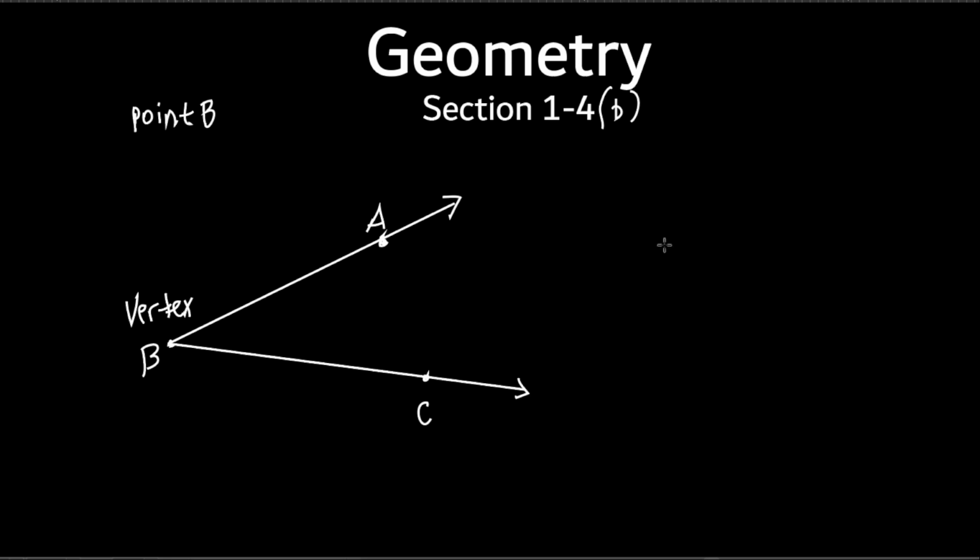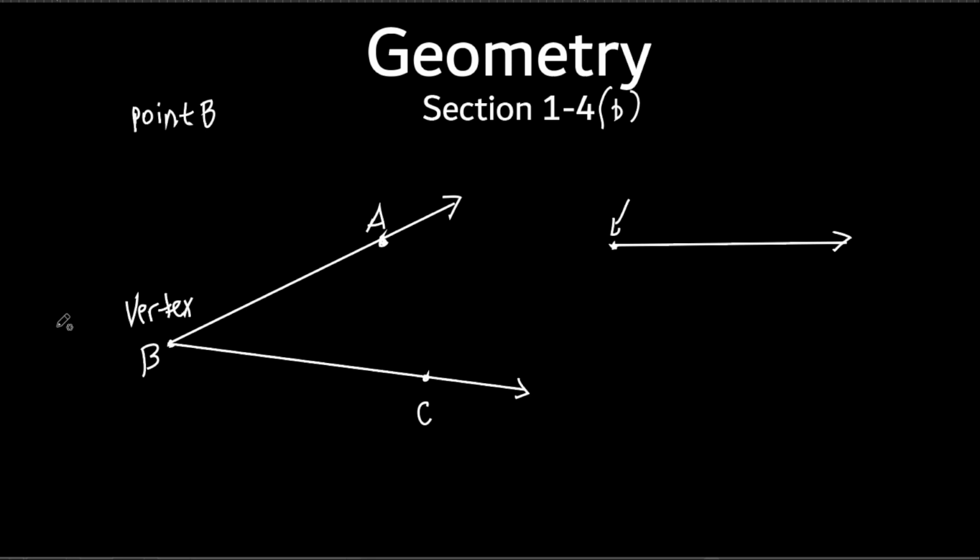So do you remember a ray has an endpoint? Did we talk about that? All right, let's just do that real quick here. So there's the arrow. We'll put a little dot right there. So this is a ray, all right? So this point right here is the endpoint. So really, an angle is just two rays with a common endpoint. Everybody see that?